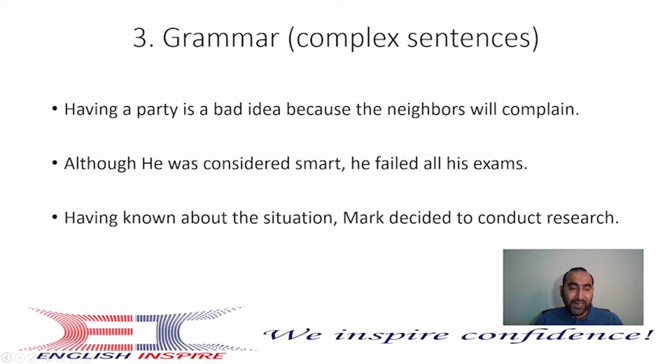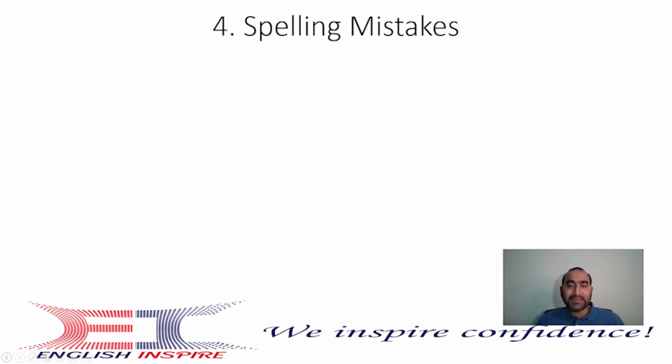Here I listed 3 examples of the complex sentences. So this is just to have an idea about what a complex sentence is, just to have an idea about what to write. If you want to imitate, you can imitate. So these are 3 examples of the complex sentences. The 4th point is spelling mistakes. Again, some candidates, some learners might say that, okay, it's an easy point. I'm sure I'm not gonna commit mistakes related to spelling mistakes. But in reality, actually, even like hard-working students commit mistakes when it comes to spelling mistakes.